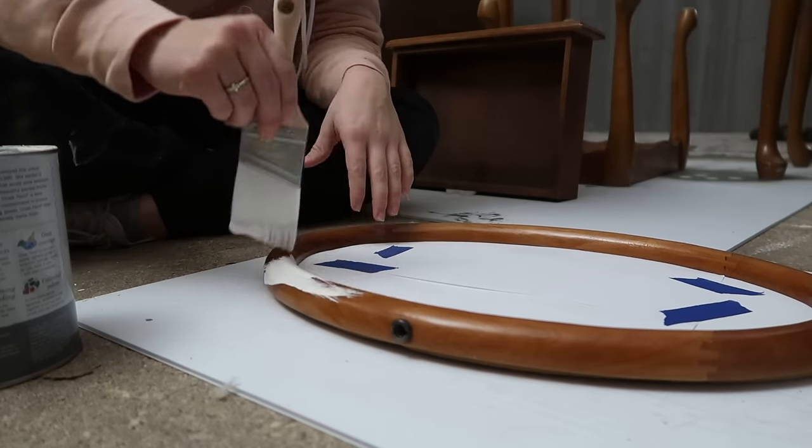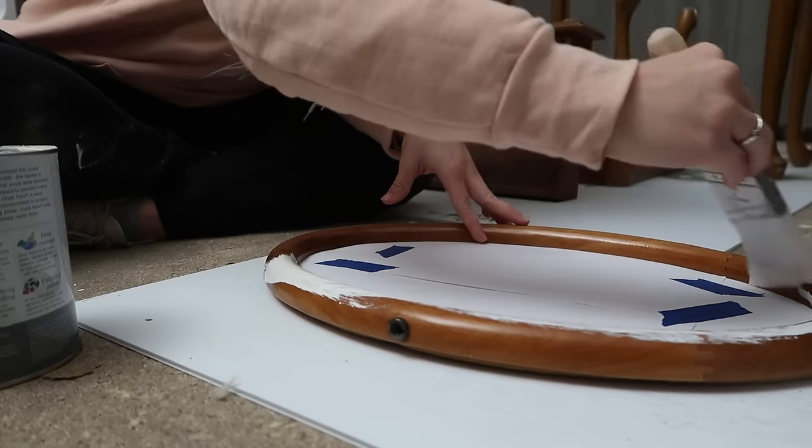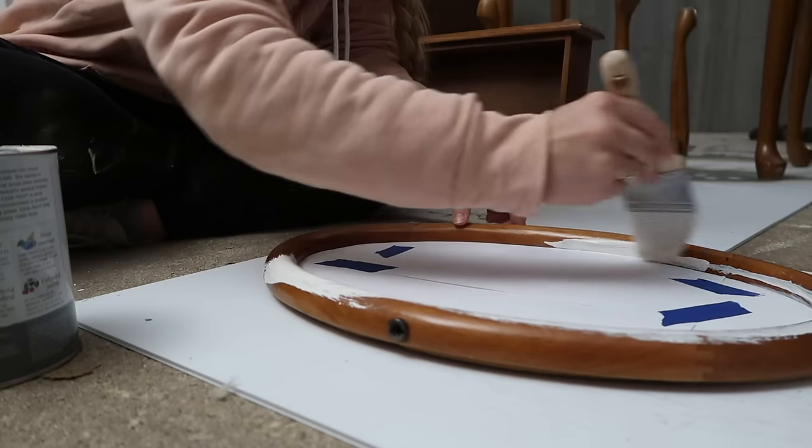Remember that if you are scared when the first coat goes on and it's not looking so good, that's why there is a first coat. It's always gonna look worse before it gets better.